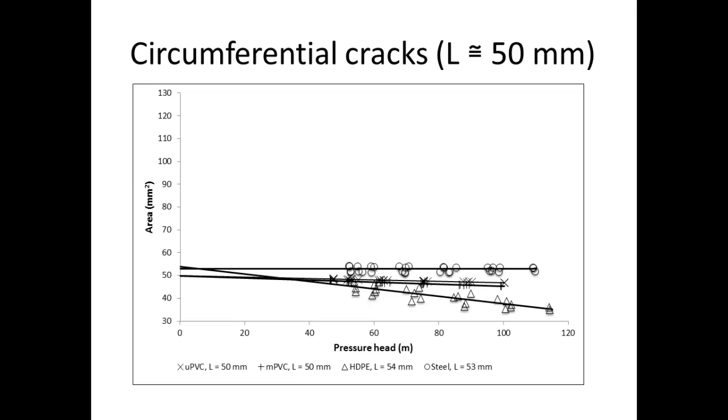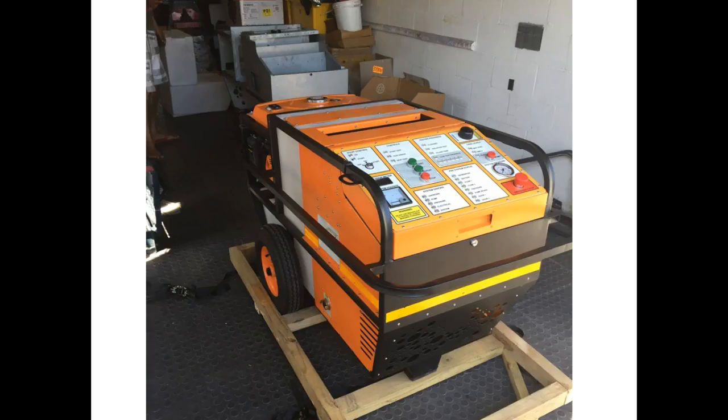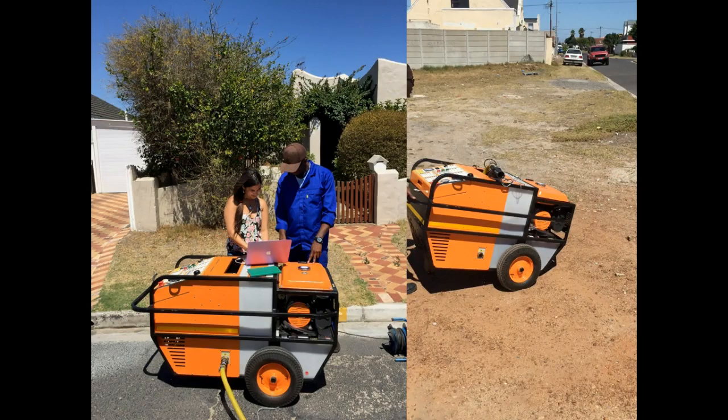So by understanding how different pipe materials behave, and how different crack types in different pipe materials and section properties behave, we can now develop the device, and this is what the prototype looks like. The idea is to test a pipe in the field to see how its leakage responds to pressure, and then be able to calculate back and say, well, this is a longitudinal crack, and it's about 5 centimeters long, or whatever the case may be.